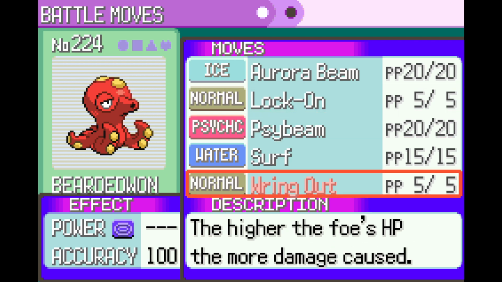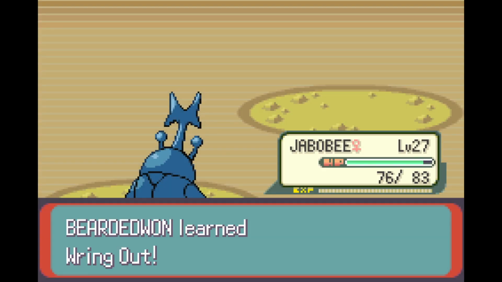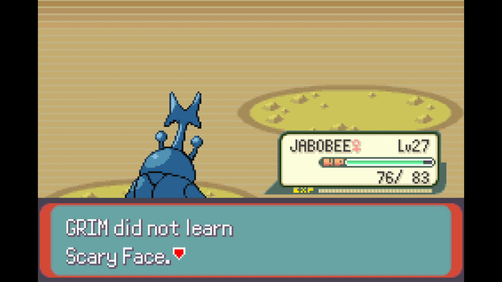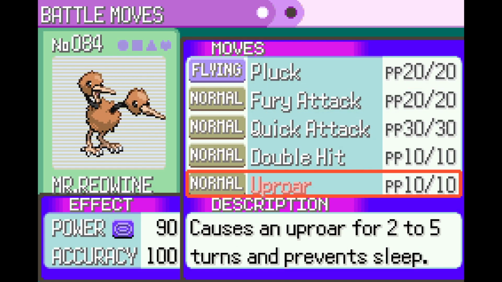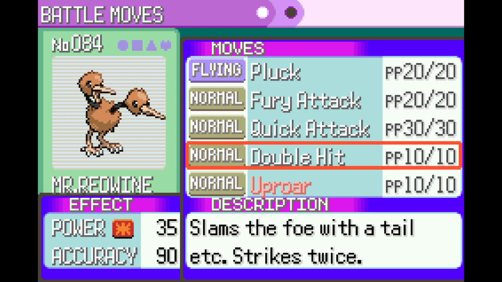I'll take Ring out, which is higher the foe's HP, the more damage caused. I'll take that over Lock On, I guess. Man, everybody wants to learn these garbage moves. Stop it. Uproar might be okay. It's a special attack. Prevents sleep. It might be alright, though, just for like the utility of it all. Do we really need all of these?